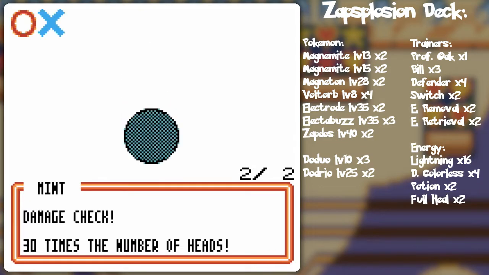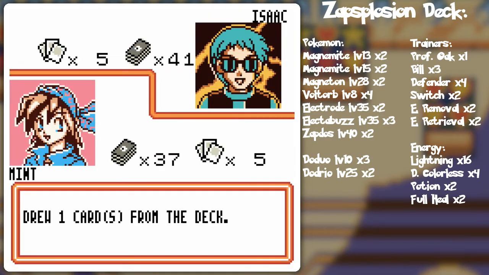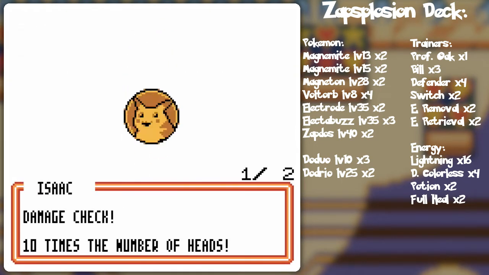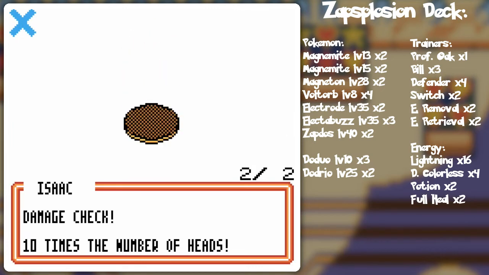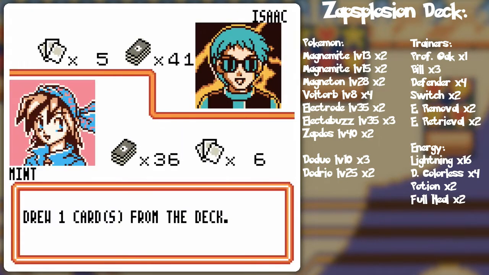Maybe I could just outright knock it out. No. Yeah, I didn't think so. It's usually only one head. But alas. And... Oh! A little bit of extra scratch damage for the beautiful dragon.